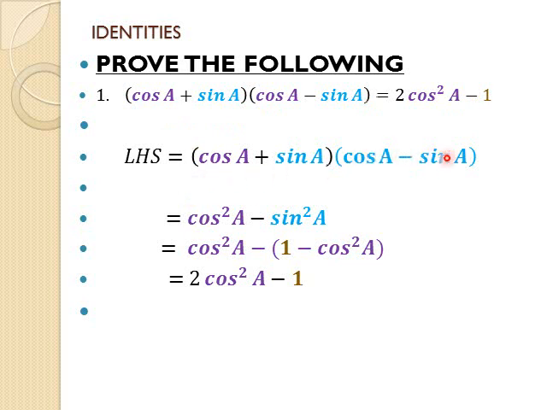So my left hand side, it's given there, cos A times cos A would become cos squared A. Positive times negative would become negative. Sin A times sin A becomes sin squared A. Alright, I have cos squared A minus sin squared A, which in theory I can write as cos 2A and then just expand. But just to show you, sin squared A according to the squared identity is 1 minus cos squared A. No? So there, negative times 1 gives me negative 1. Negative times negative becomes positive. Cos squared A plus cos squared A then gives me 2 cos squared A.